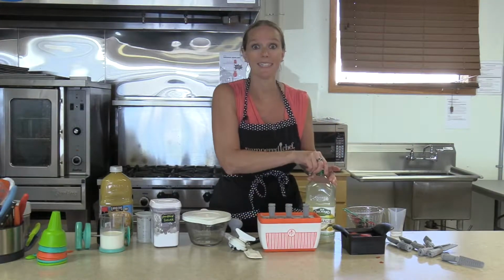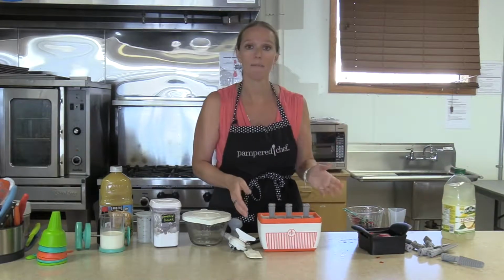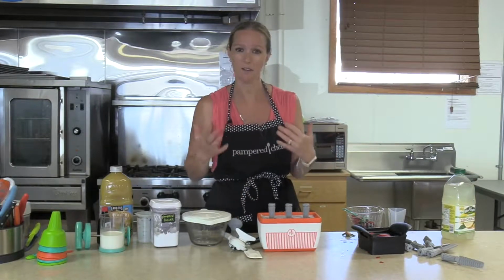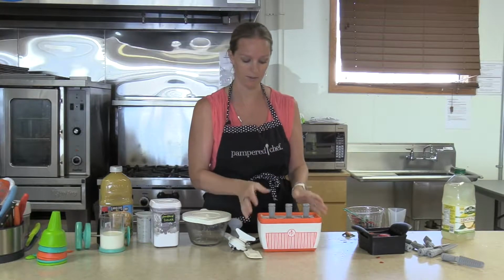All right, so we're gonna let these sit. They should take about 8 minutes to set up. Now with just the lemonade in there, they're gonna be nice and hard. Now if you were going to use the Moscato, those are gonna be a little bit softer popsicle when they come out, so you are gonna wanna eat those right away.